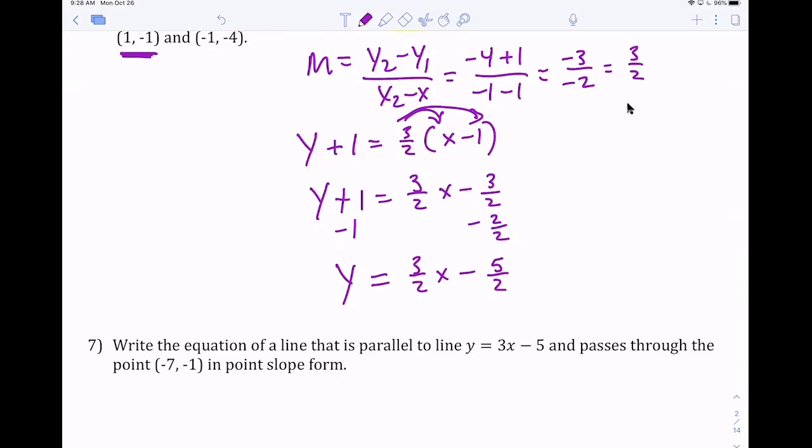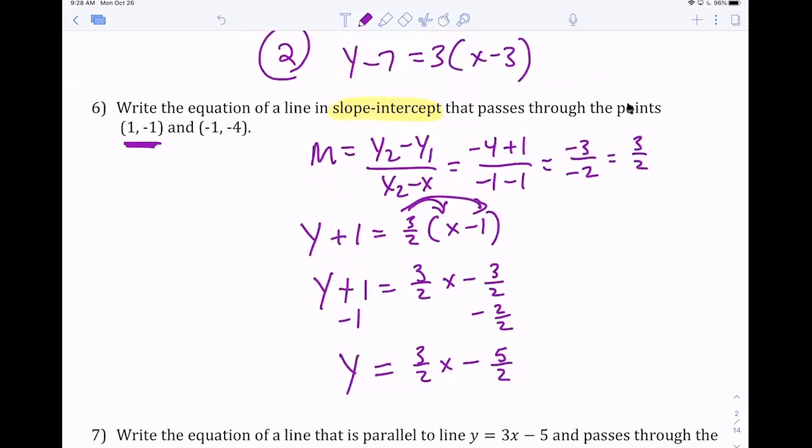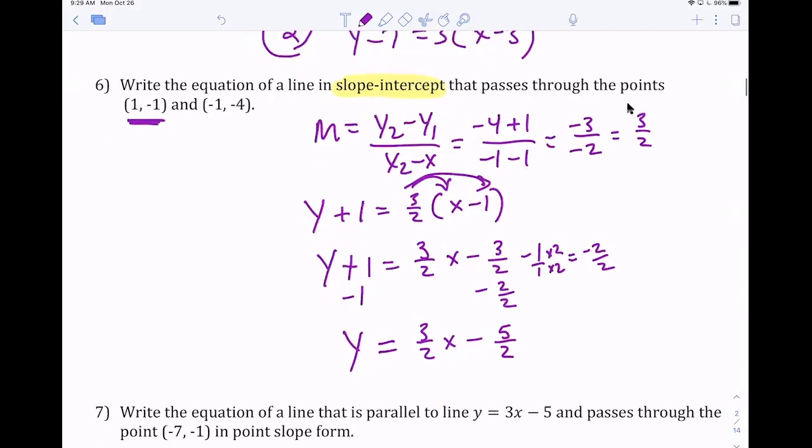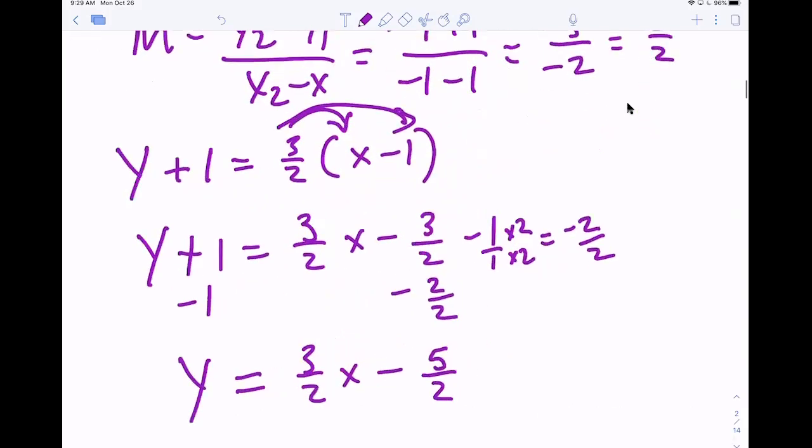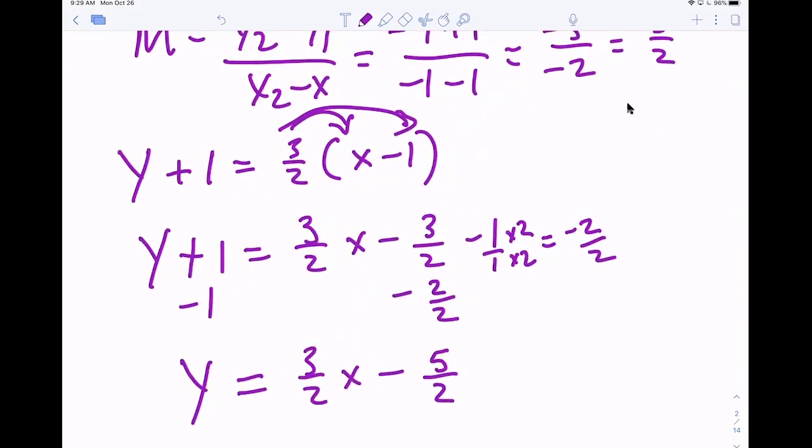All right, Mr. Caruso, where did you get negative 2 over 2 from? The same place I got 70 over 7. I'm subtracting 1. I need a common denominator. 1 is how many halves? I don't know why you're saying it like that. 1 pizza. If we cut it in half, how many slices do we get? 2. There you go. That's why 1 is 2 halves.